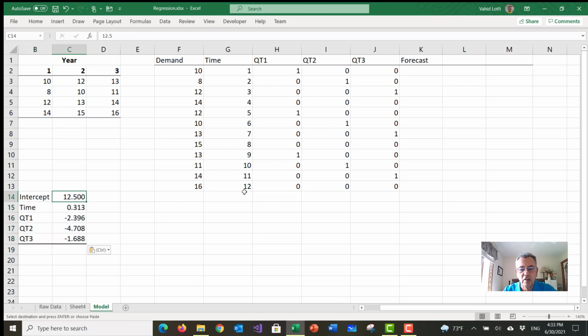Now I'm going to enter the time value. Obviously we want to go to the next year, so I am going to highlight those and then pull down until 16. That's my fourth year. Then I'm going to enter values for the seasonal effect dummy variables. This 13th period is the first quarter, so it's a 1 and a 0 and a 0. Second quarter, this one is a 0, this one is a 1 and a 0. This is the third quarter, so there's a 0 and a 0 and a 1 here. And then obviously the fourth quarter, the dummy variables are all 0.